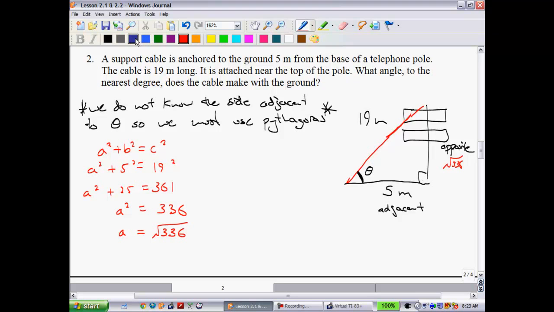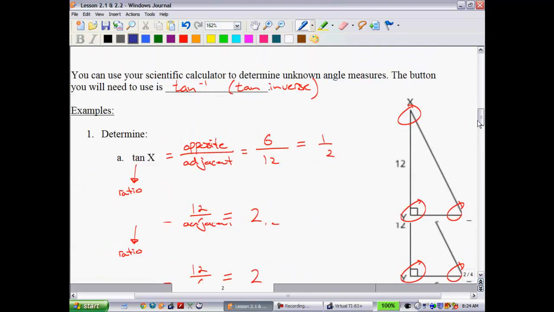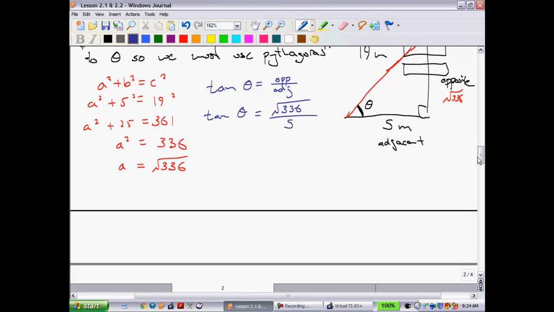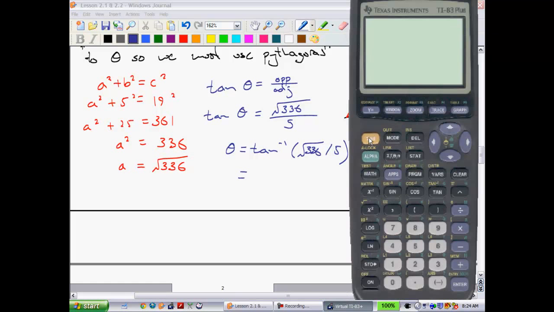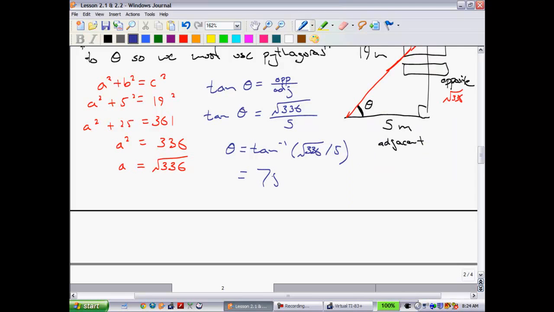All right. So, now what we're going to do is we're going to use trigonometry. So, we can say now that we know that tangent of theta is equal to my opposite side over my adjacent side. Okay. We can start substituting in. We know that the opposite side is root 336. And this is how I'd like you to do a question like this, all over my adjacent side 5. All right. Now, when you get to this stage, I don't want to know what tan of theta is. For instance, I don't want to just know what that ratio was. That's not what we're dealing with here. I want to actually know what the angle is. So, we go one step further and we say theta now is equal to the tangent inverse of root 336, all divided by 5. All right. We chuck that into our calculator and we see what we get. I'll wake the beast here. There we go. Tangent inverse of the square root of 336, divided by 5, close up those brackets, equals 74.74 degrees. We'll round to the nearest degree here and say that it is 75 degrees.